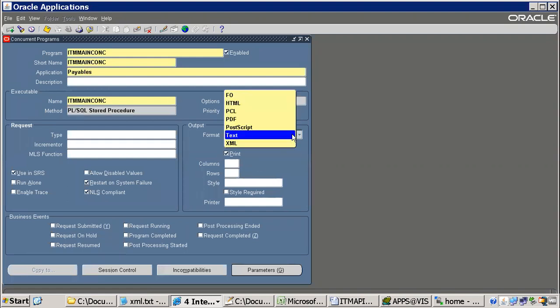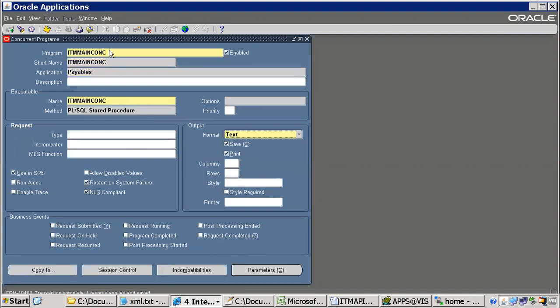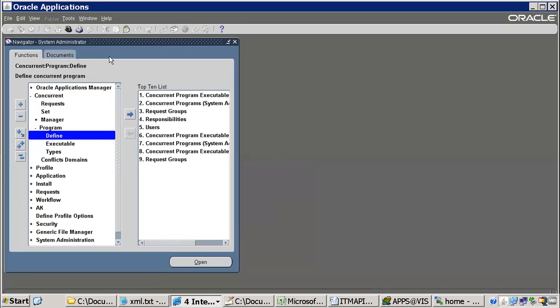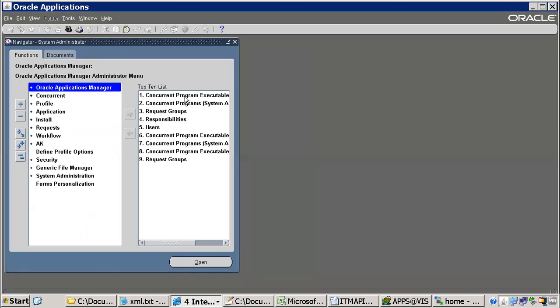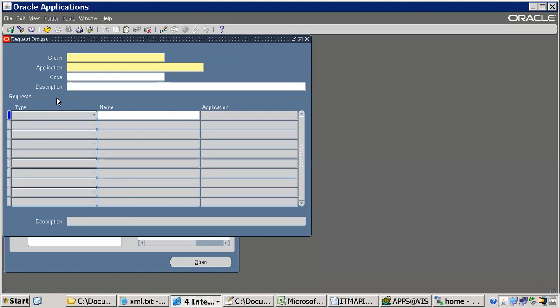Here, not required. Now next are two steps: the executable program, and next is the request group. These steps you know already, that's why I'm moving a little faster.